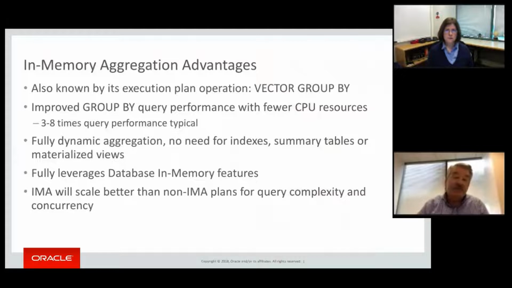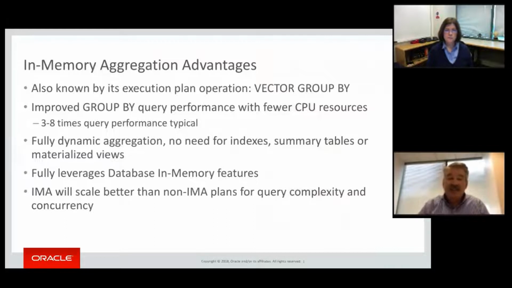So what else? For in-memory aggregation, like some of the other features of Database In-Memory, we won't use indexes, but we can also reduce or eliminate the need for bitmapped indexes, maybe in a warehouse that you've had to use to get aggregation, summary tables, denormalizing tables, or materialized views.